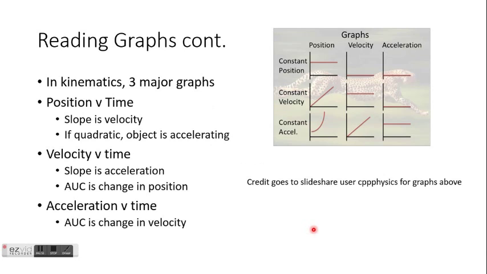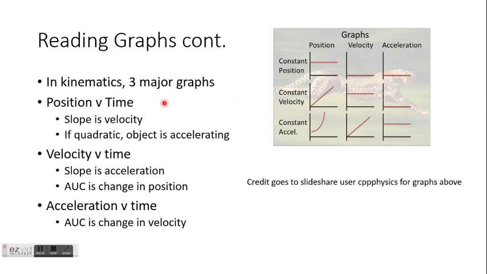So okay, in kinematics there's three major graphs. You can see them over here. I just googled kinematics graphs, and this was a good one I found. It's from a SlideShare user named CPP Physics. I just wanted to note that I'm not stealing his stuff. I am citing him.